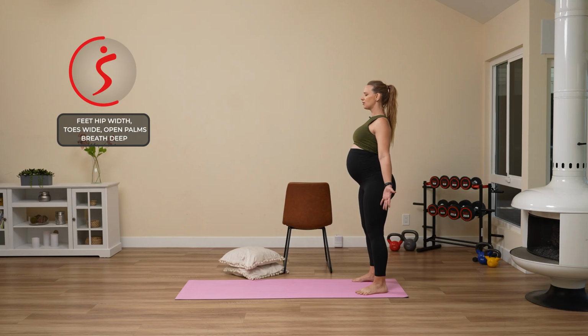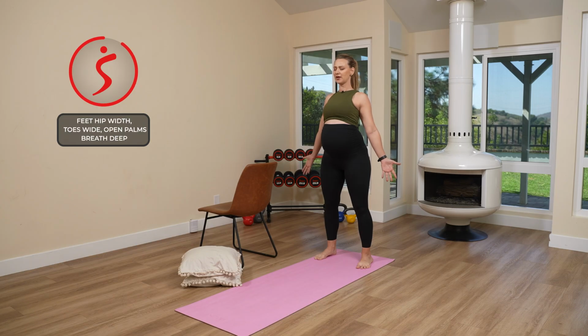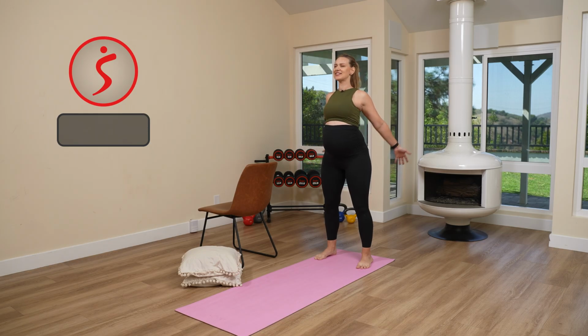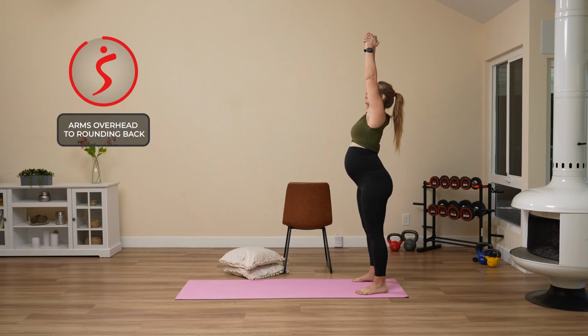And as we move through this practice today, I want you to think about expanding. That breath is bringing all that vital energy in for you, but also in for baby. One more round of breath here. Next, inhale, bring hands up. You're gonna clasp your hands here, reach up. So I'm gonna lift up, make some space through the rib cage. I know it starts to feel cramped here at the end.